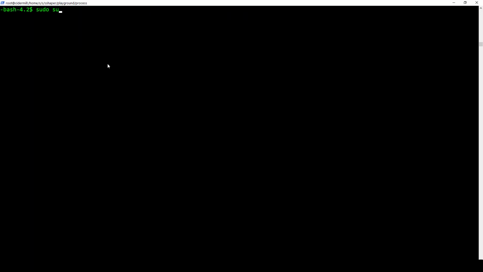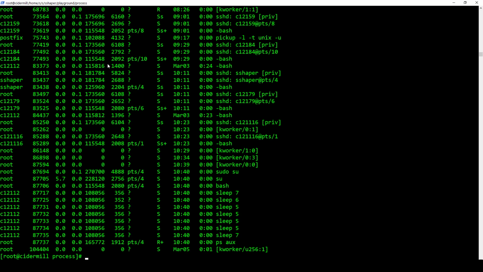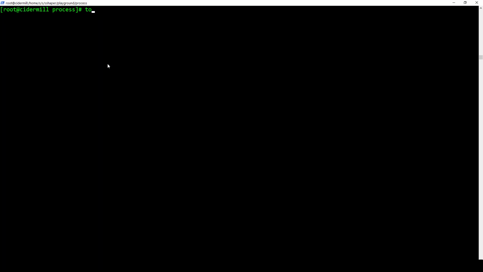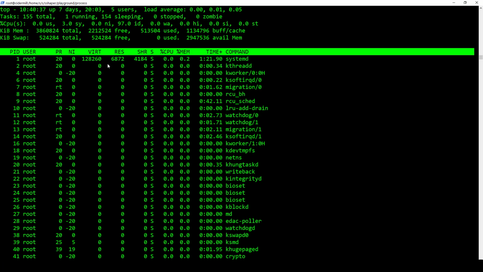What I want to do is log in as sudo for a second, just to show you what the actual process list would look like if you were a systems admin or something like that. And so here, if I do ps aux, there, a little bit more of a list. Definitely quite a bit more information there. And let me go ahead and clear it here and put in top, and same type of thing.